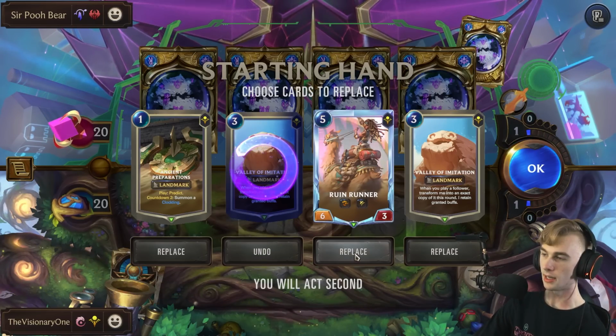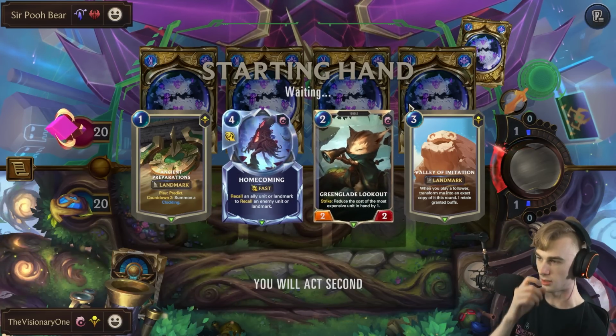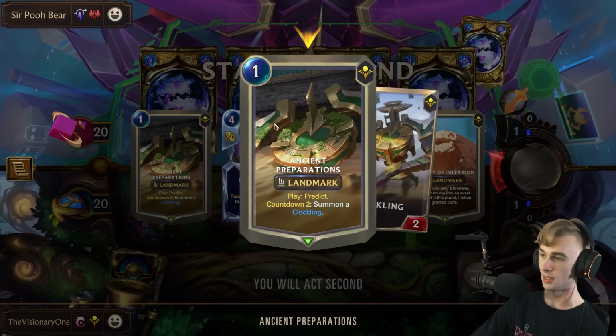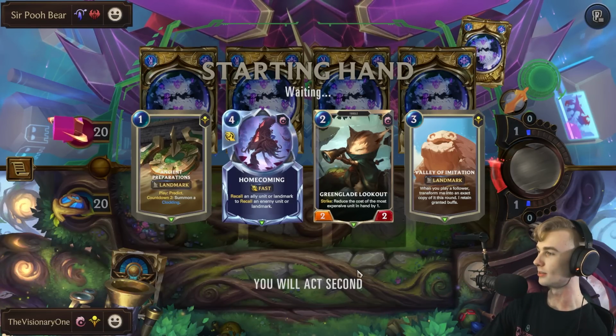I think we have to throw away Rune Runner, unfortunately, because again, the landmark and the Cobra are just the most important parts of this deck. So hopefully, if we hit Cobra off of this, we basically have a guaranteed turn 5 win, which is crazy.